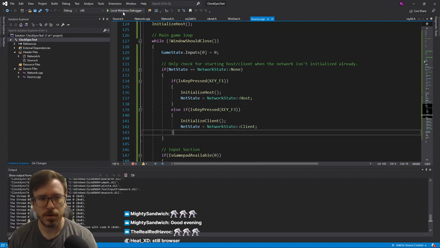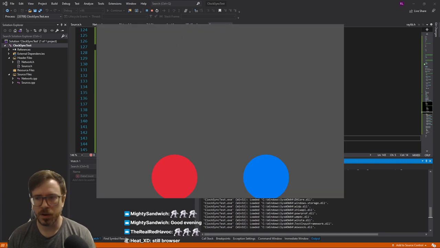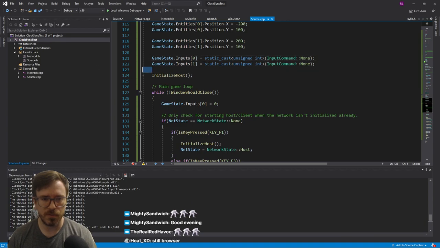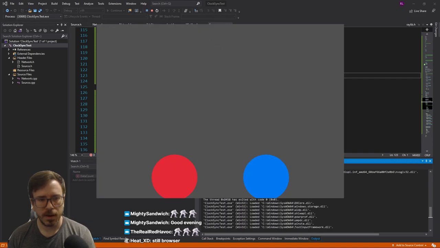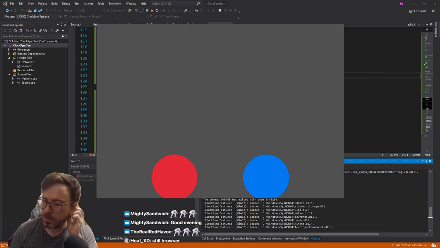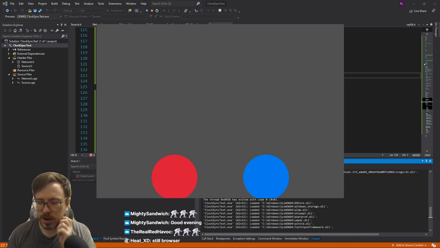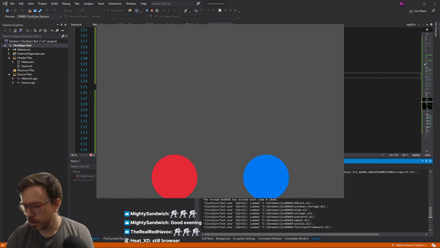So launch the program. I didn't want to initialize the network host yet, so remove that code. Okay, F1 should initialize. Oh, you're not even seeing the command line, are you? Let me add the command line. I should add logging to the main window, right? Does Raylib have easy logging of standard out? I'll check that here in a second. But for now, I'm just going to add the console.